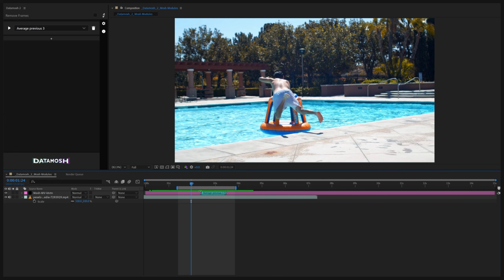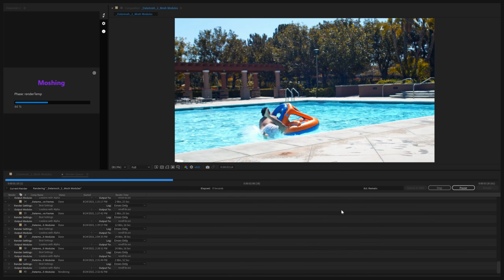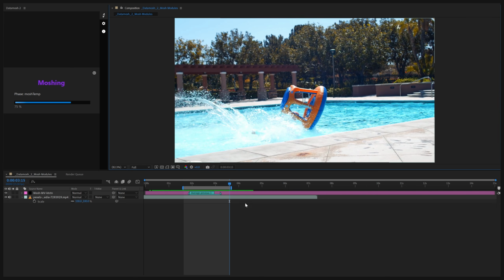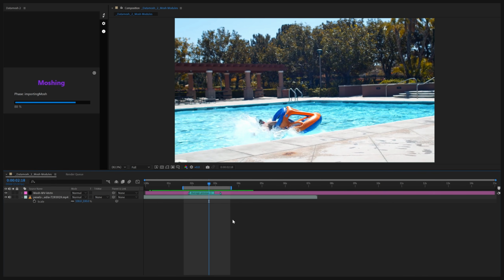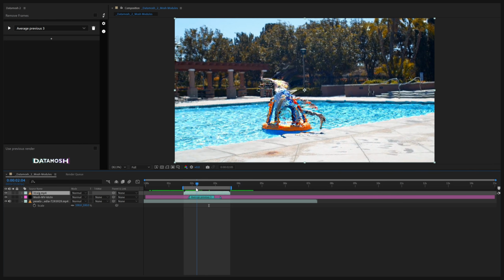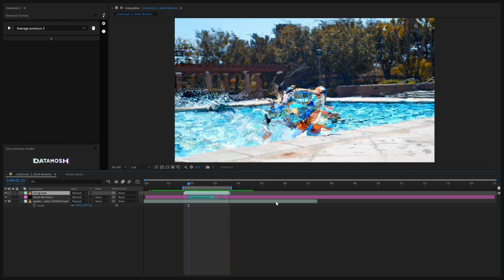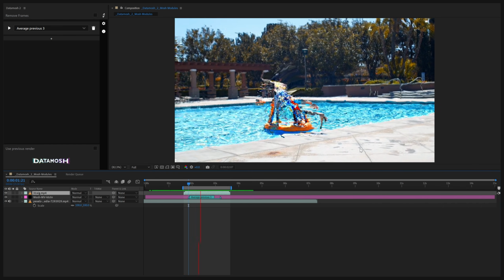Now let's set the in and out points of this Mosh marker and then also of our timeline. And then let's go over to the Datamosh button and hit Datamosh. This will render out our work area, mosh it in the background, and then at the end of the day, it will insert the Mosh clip back into our timeline right here. And as you can see, this moshing algorithm is taking the previous 3 frames of the video, averaging the motion of them, and then using that number as the new motion for the current frame. So a lot of behind the scenes work here, but it's all being taken care of by this moshing algorithm.